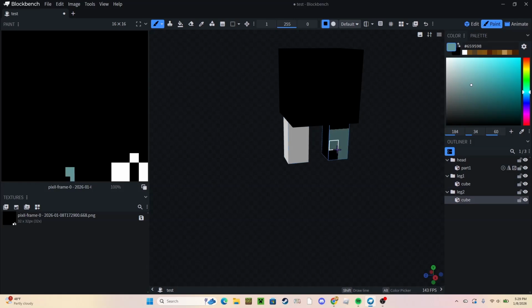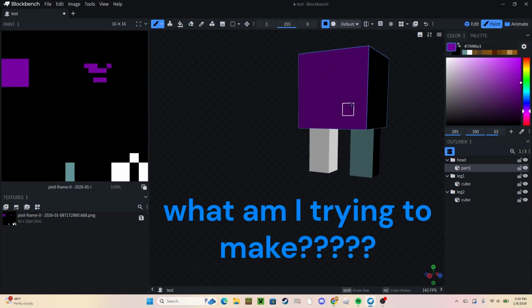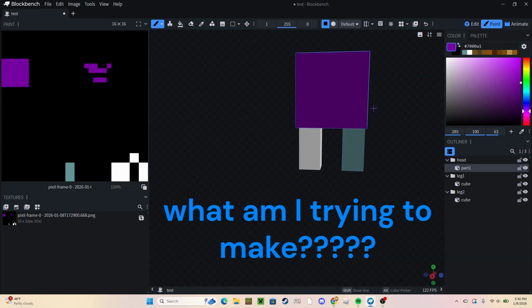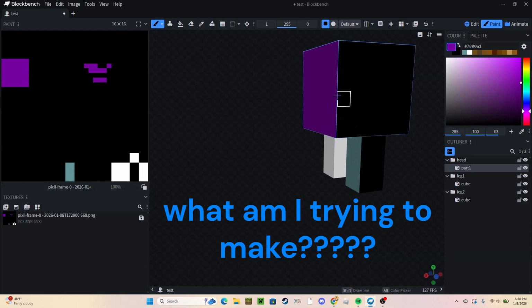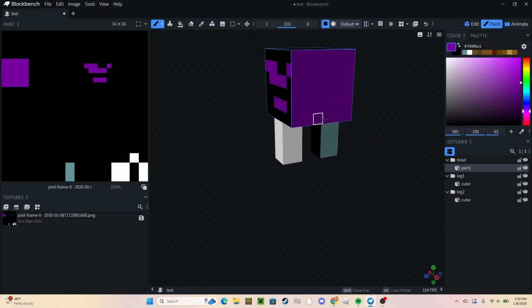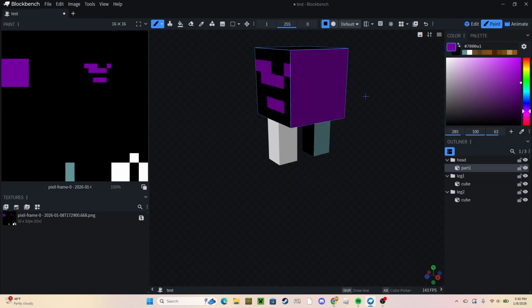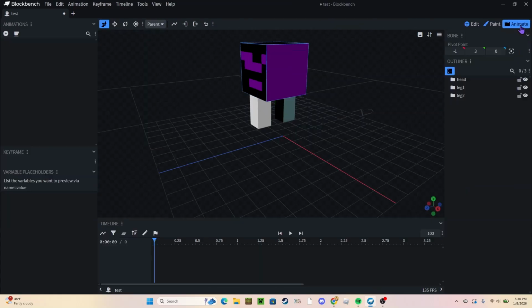Make this one... No, we could do like purple. Just gonna do this. And yeah, this little dude. It's a little guy, you know. And then what you'd probably want to do next after you paint it a lot, obviously better than this. I do a lot better than this most of the time. Trust me. Next you want to do is animate them.